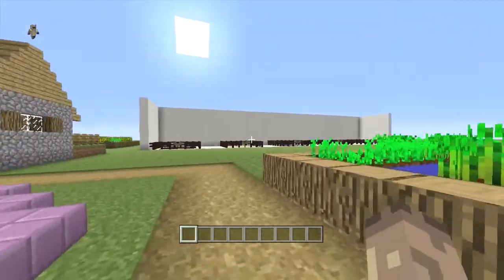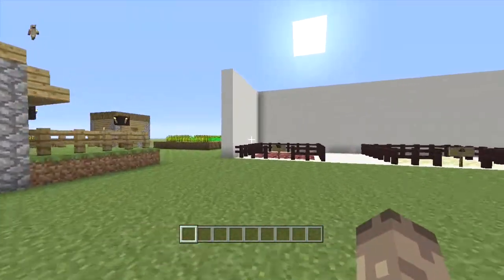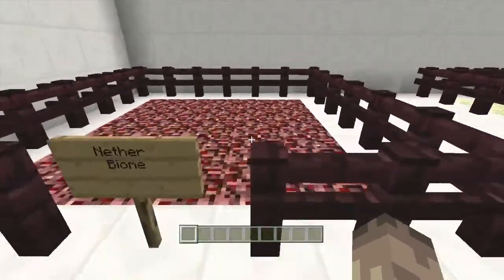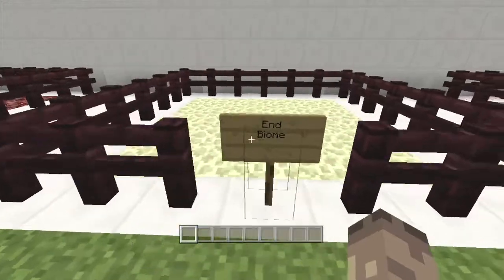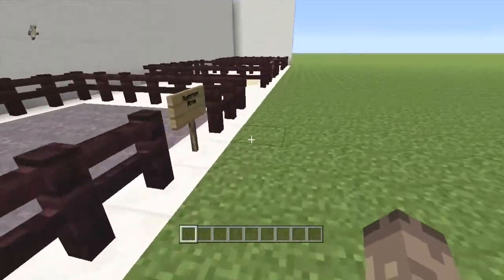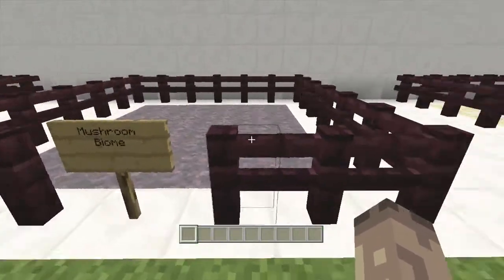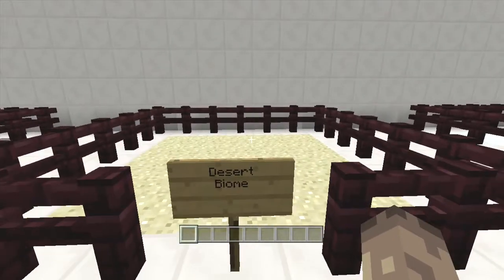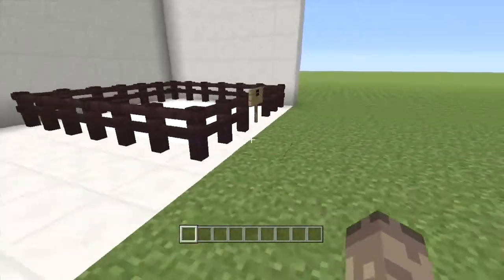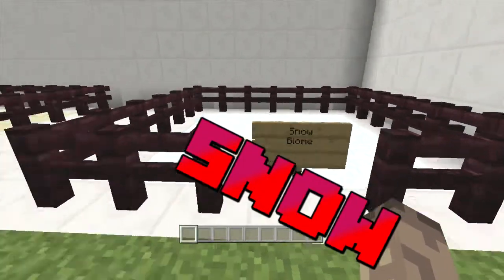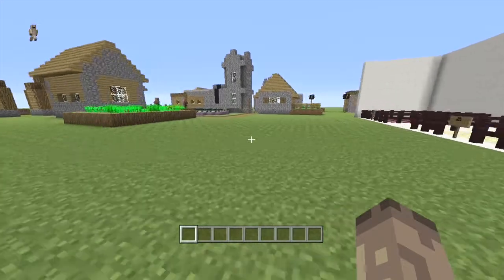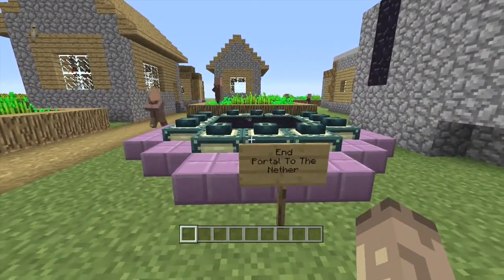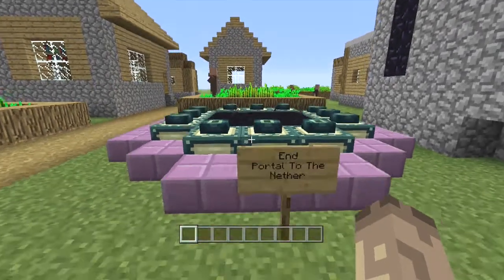So in this one, we are doing custom biomes. I've set up a little area here, so we're going to have a Nether biome, the End biome, a Mycelium biome, so the mushroom place, which seems to be really rare on console now, a desert biome, and lastly a sand biome. Once we're done with all that, and I'll show you how to do that on the PC, I'll also show you how to convert the whole of the End as well.